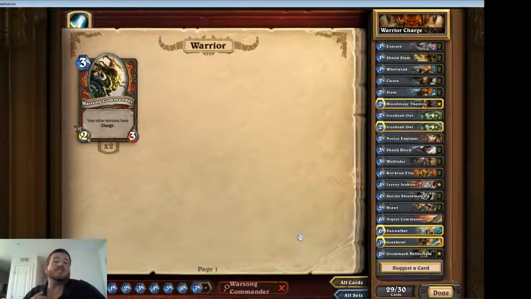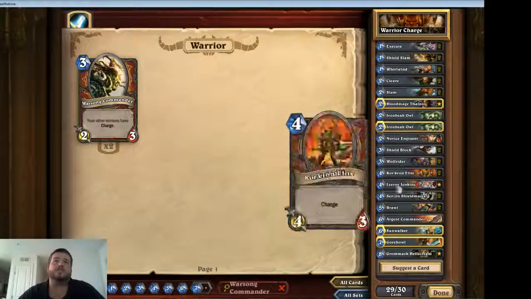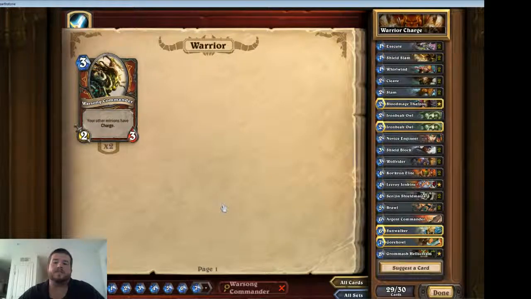Another Sunwalker is not a bad idea. The only reason I would hesitate to do that is we already have an 8-drop and a bunch of 4-drops. So I don't know that we'll have the mana to cast 2 Sunwalkers, but I think that's definitely a possibility.